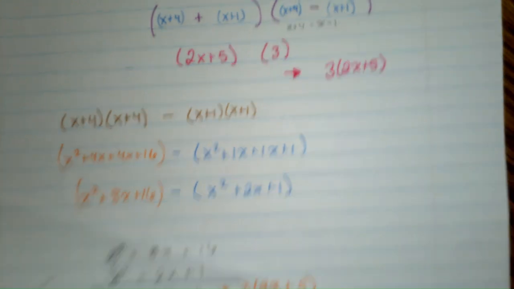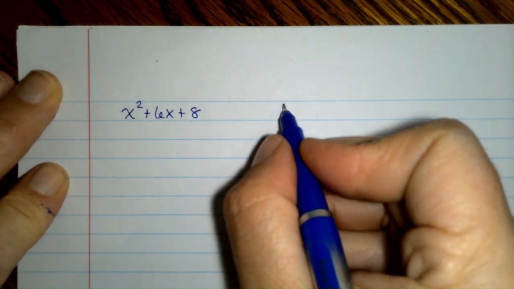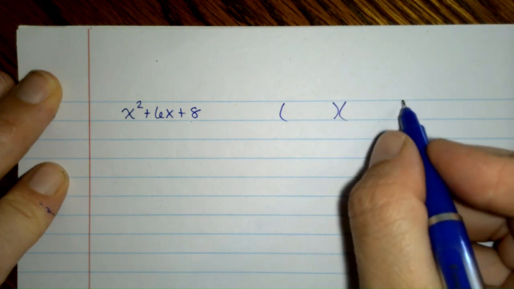Okay, so now that we've looked at several of the binomials, let's look at what happens with trinomials, and let's just go ahead and try a few of those. And I'm going to keep it simple in this video. My a value is going to stay 1, or will be the GCF. So let's look at x squared plus 6x plus 8. We know we're trying to get to this.